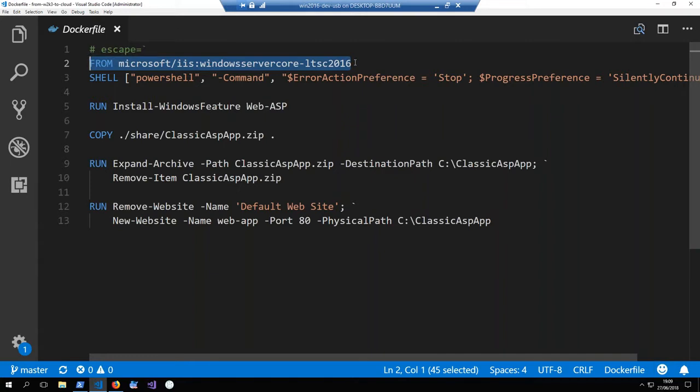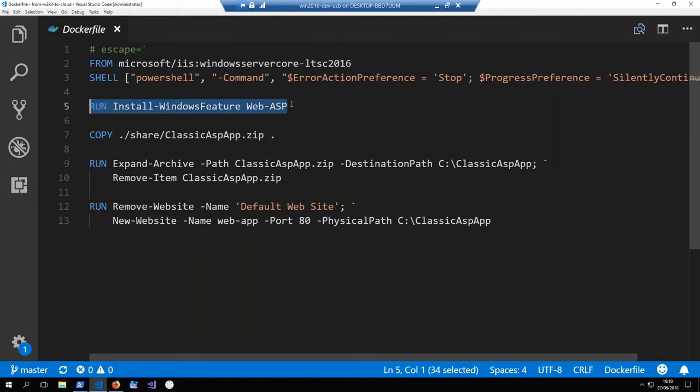When Microsoft do their monthly updates, their security patches, they release a new version of this image, which has the latest security patches in. So whenever you build an image from Microsoft's image, it'll have the latest features of Windows Server 2016. One thing that doesn't come by default is classic ASP, but it's available inside the image.